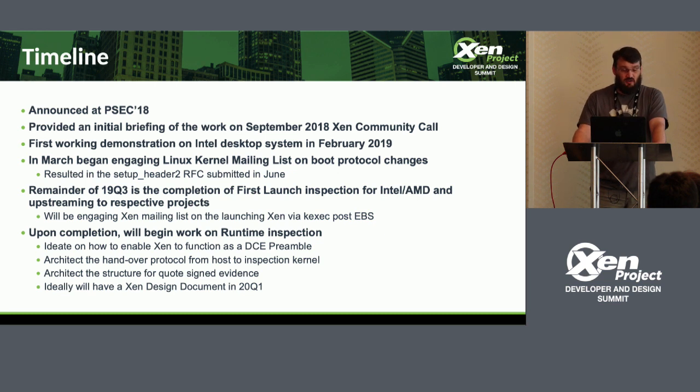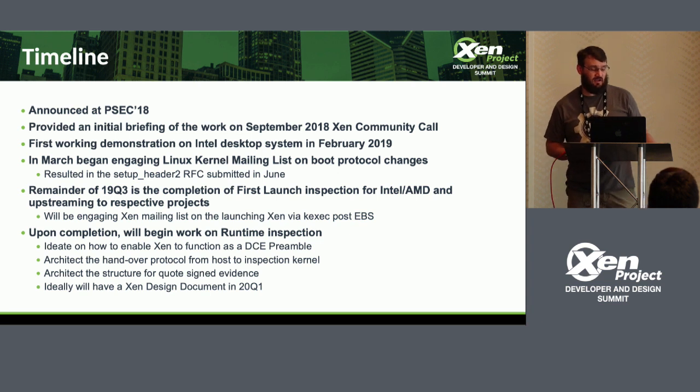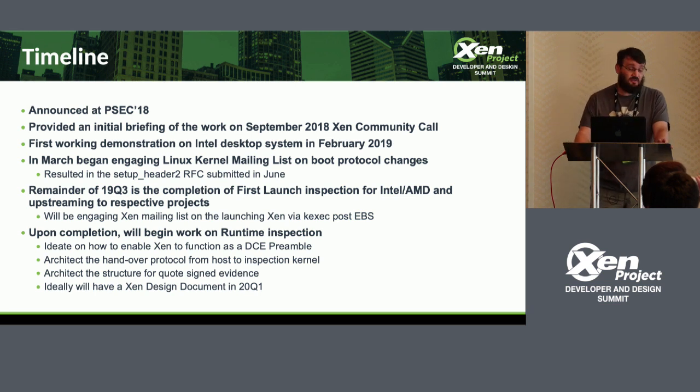As I said, we'll have to work on making Xen able to do the DCE Preamble, and work out the handover protocol to give the integrity kernel the information it needs: what it needs to load, what it needs to inspect, and how to jump back into Xen when it's done. So ideally, early next year, we'll start working on a formal Xen design document that we'll start sending to the mailing list and getting feedback on. So that is what we've been doing and where we're going.